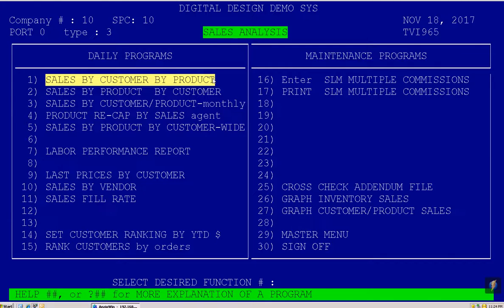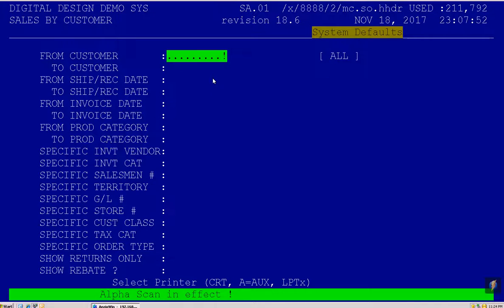Basically, the whole sales analysis menu looks at the line items of an invoice. So I'm going to go ahead and key in number 1. And you have all kinds of sort options here. I'm going to keep it simple to start with, and then we're going to break it down. Bear this in mind as we run this. We have 211,000 orders out there, and every order has between 8 and 10 line items on an order, by average, if you will.